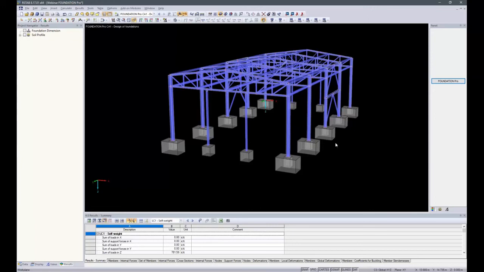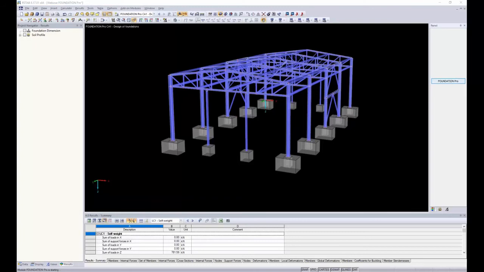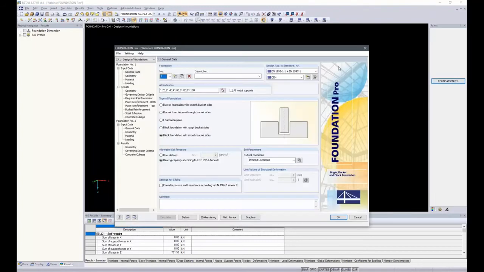The last part of the presentation is the settlement calculation, which I already mentioned at the start of the presentation. I go back into Foundation Pro and there I activate the settlement calculation for foundation number 1.